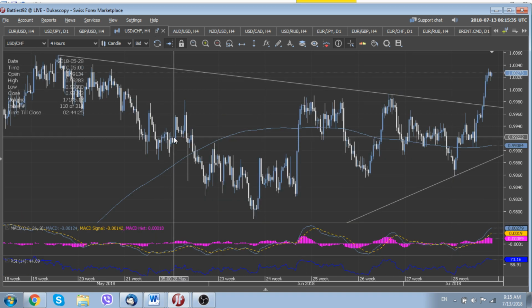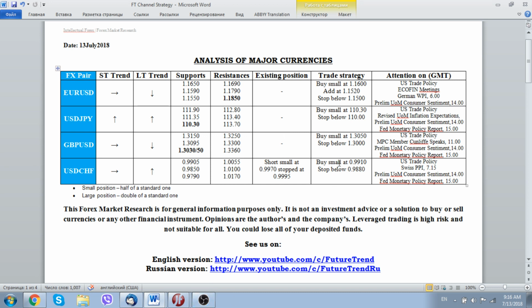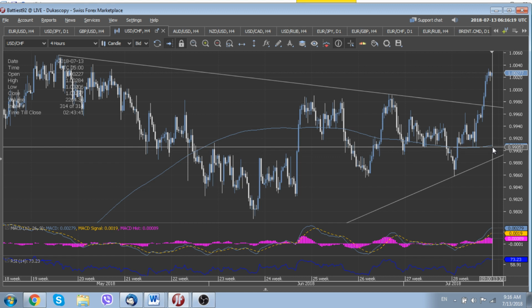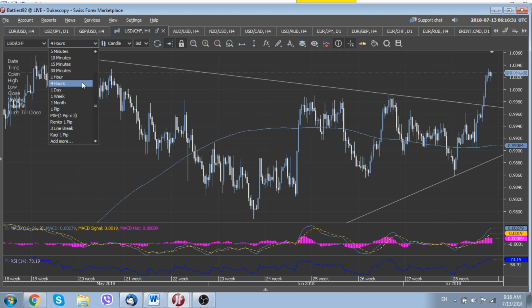And finally, some words about the dollar Swiss. We closed our position in the dollar Swiss yesterday at the level of 0.9995 above current highs, and that means that probably in the foreseeable future the pair should remain buoyant, and that's why we suggest at the moment to buy the pair on a possible retest of its underlying bullish trend located at 0.9985. We will be ready to buy the currency on a possible undershooting of the level of 0.9910 with a stop below 0.9885 or 0.9880, where lies the underlying bullish trend in the currency.